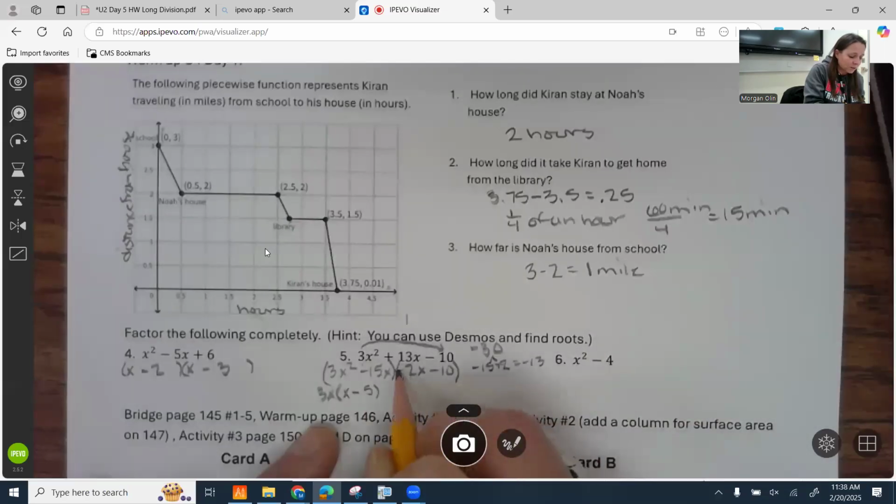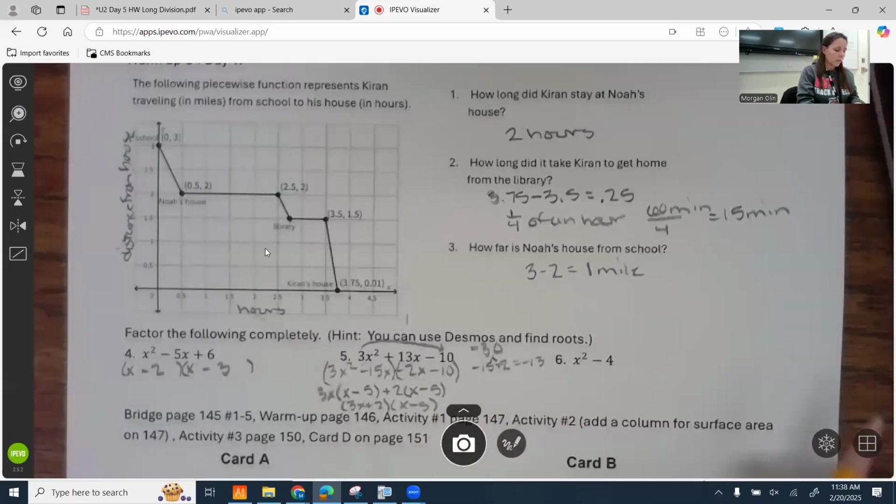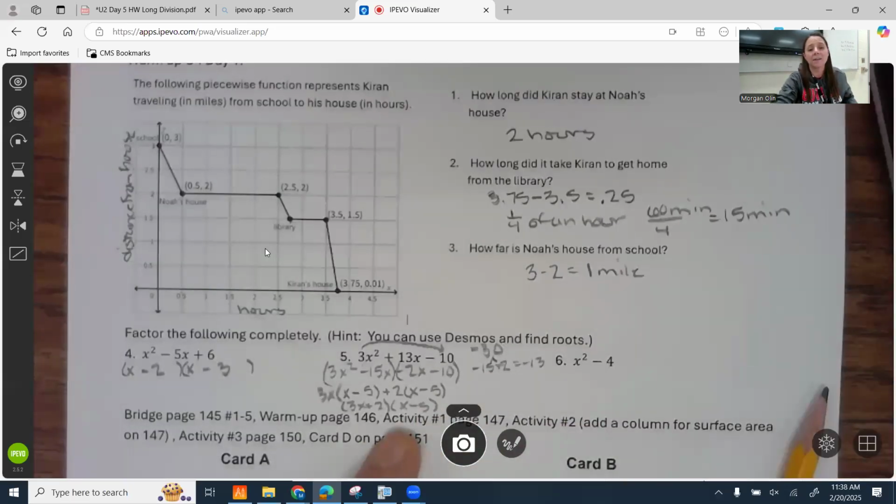Now out of this one, now that was a plus, so out of here, I take out a +2. All right, so when I do that, that's X minus 5. All right, so the two GCFs we pull out, 3X plus 2, and then X minus 5. All right, now that is how that factors right there.